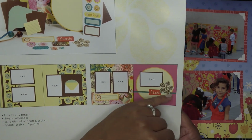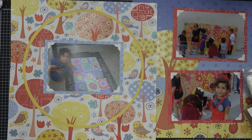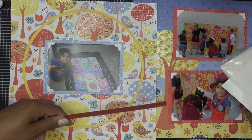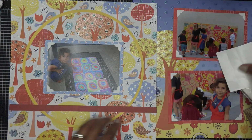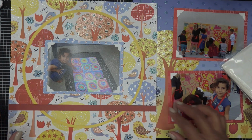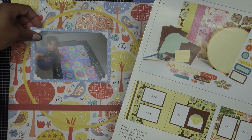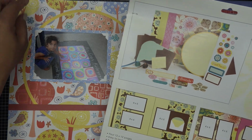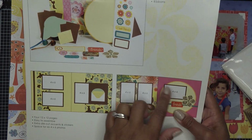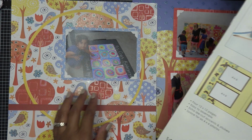So for this one, I'm going to have a little strip going through here, so I just need a little strip of paper, and I wanted to see if the carrier had color. They do. That little carrier that we cut off, a lot of times you can recycle them, and guess what? I think I'll use this one because it matches the reddish color from the other one. So we can put that guy on here. They have it more up in this corner, which is fun. Or more this way if we wanted to. If we flipped it, it'd be something like that, and that'd be cute.